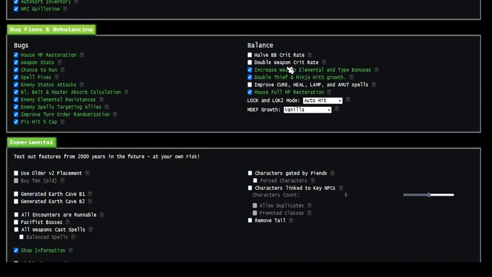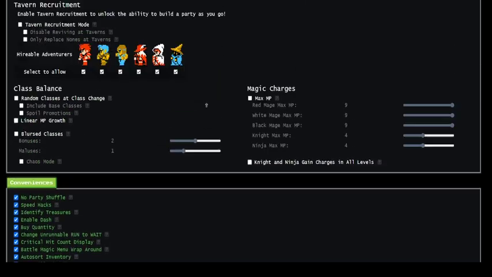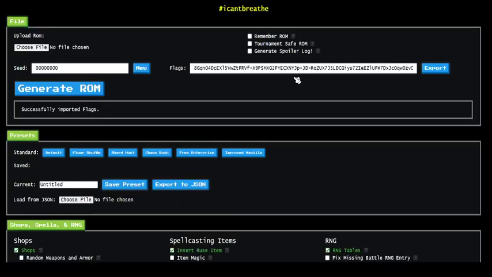Of course, we have black belt crit rate, basically what we're all used to for weapon crit rate, and then shop information. This just means that swinging a weapon is going to be weak sauce. We want the fists, and that's what this flag set's all about. So without further ado, let's get started here.